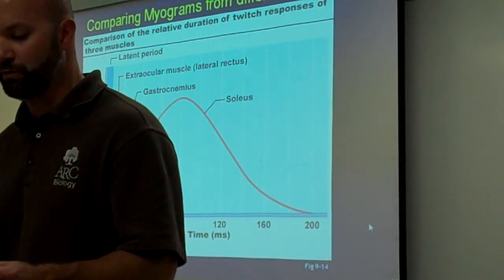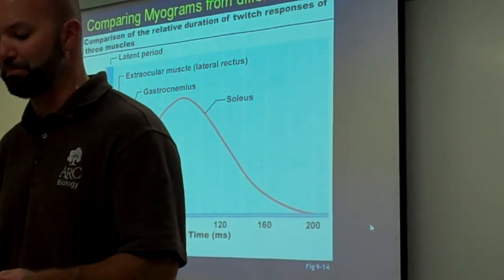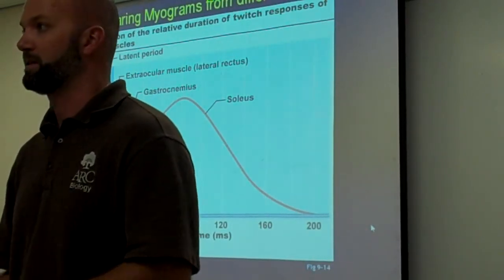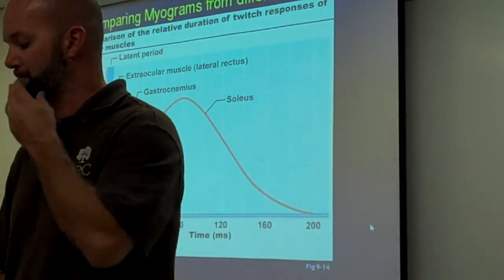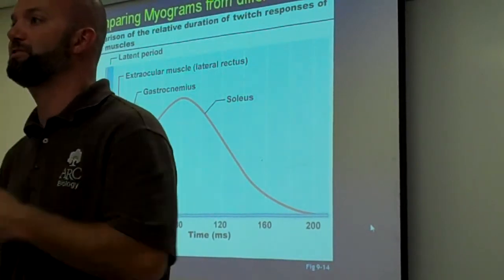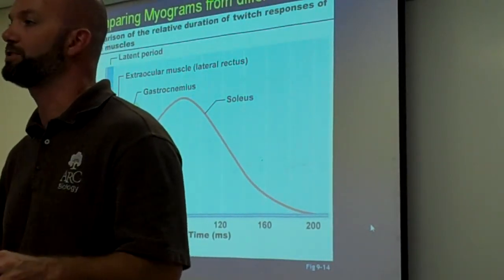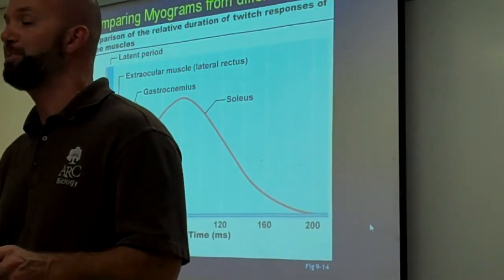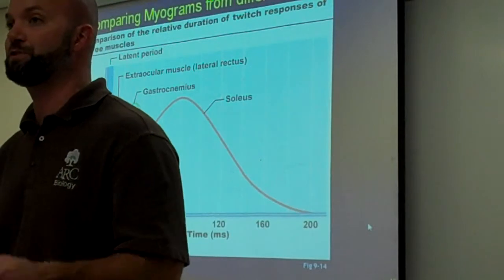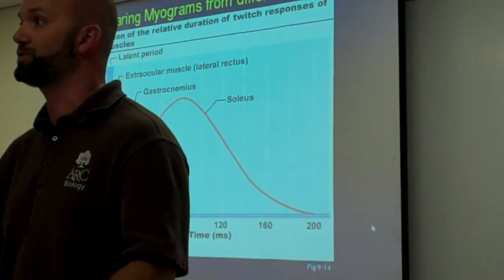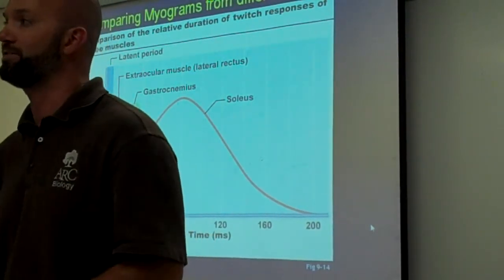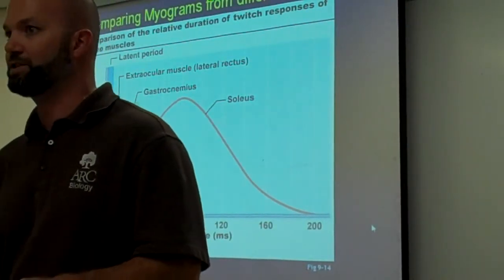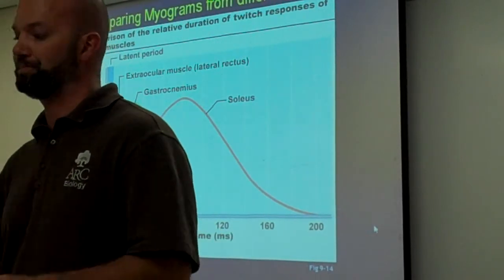Second question, which are better suited for high intensity, powerful contractions of short duration? Fast twitch, why? Why are they better for force? Why do you get a stronger contraction? They're bigger. And power is a combination of force and speed. And not only are they bigger and stronger, they contract at a higher velocity. They shorten faster. So that's good for movements like jumping.